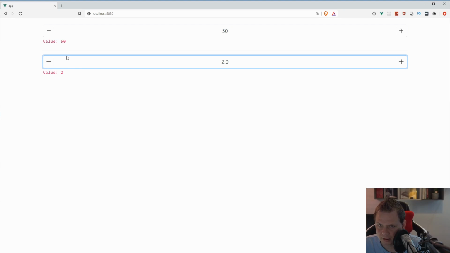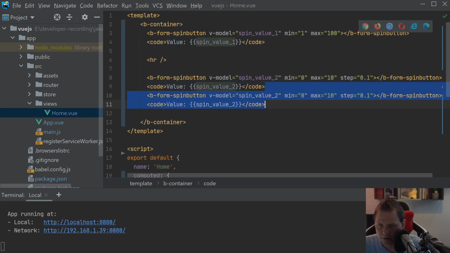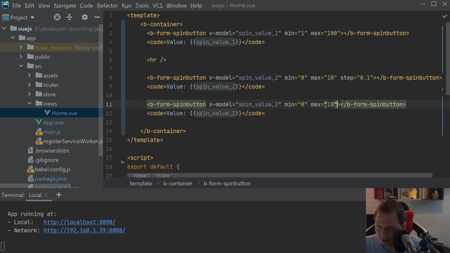As you can see, when I increment it and decrement it, it will be 0.1, and I cannot go below 0. I can just put it up here again. So that's how you can work with the steps. And it's pretty cool to know that. So know that when you're working with the numbers here and you're going from 1 to 0, then when you hit 0, it's blocked and it will not decrease the number.